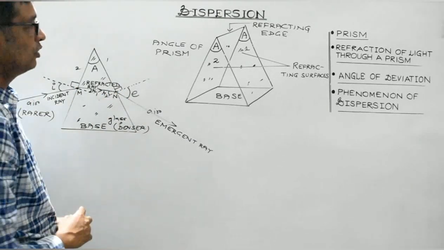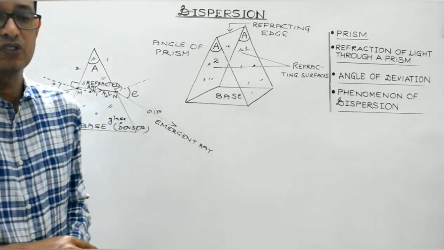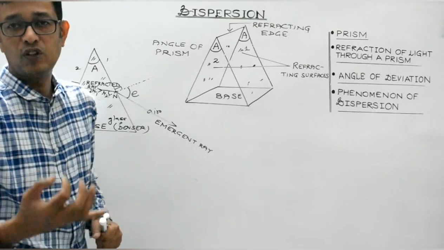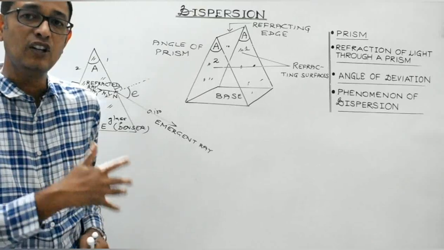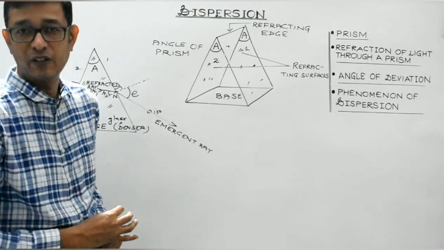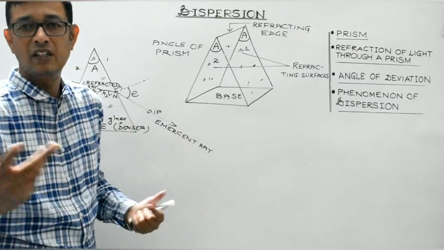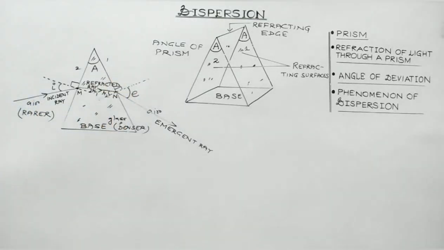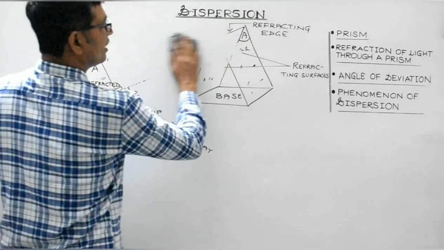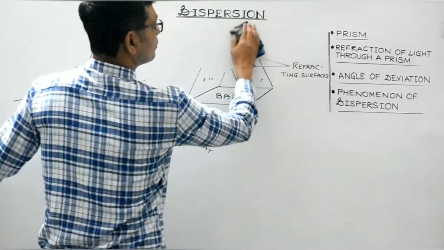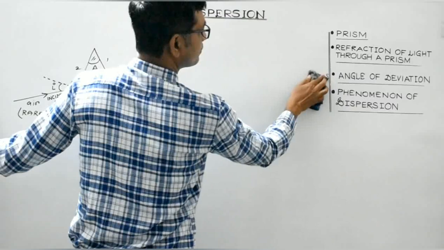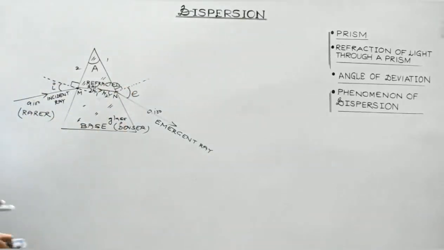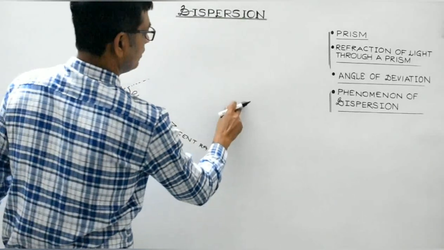Clear, students? So now let's discuss some technical terms. Like we'll discuss the angle of deviation. Then I'll also tell a relationship between angle of deviation, angle of prism, angle of incidence, and angle of emergence, which we can experimentally verify with the help of paper pens and wooden plank with A4 size sheet. It can be easily done, right? Let's discuss those topics then. Okay, I'll draw another ray diagram so as to explain the concept of angle of deviation. Students, I will advise you to practice this ray diagram, right? You need to practice.